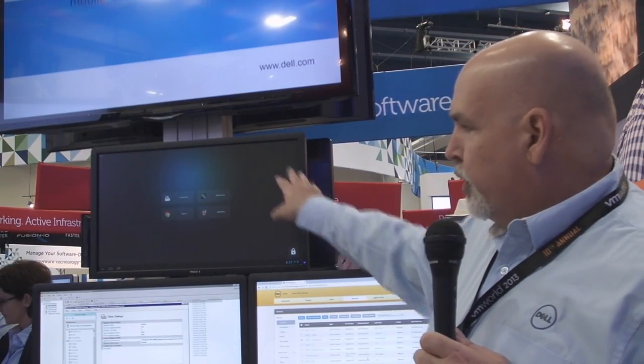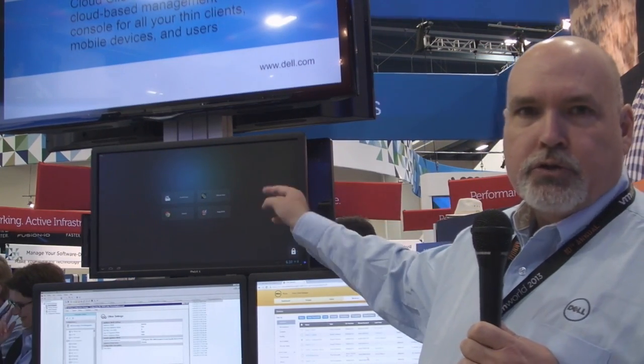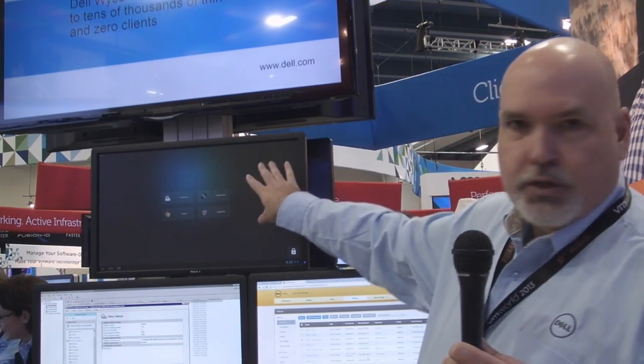We actually have it shown up here as well, where we have it in lockdown mode. Android has probably 700,000 applications that you could run, but in a corporate environment, you probably don't want to have all 700,000 available. Through our Cloud Client Manager, we can actually lock down what applications are usable, so your system administrator could select maybe 10 or 15 apps that could run on this device, and those are the ones available for the customer to use. Here is where we have it in lockdown mode — this is an Android environment, and here are four Android applications that the system administrator, through our Cloud Client Manager, has limited the ability for this device to only have access to.